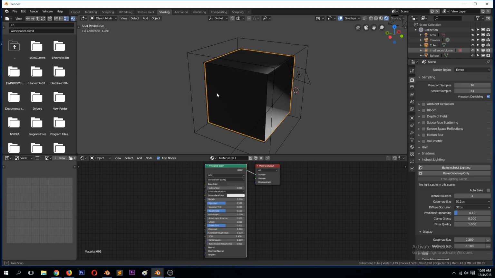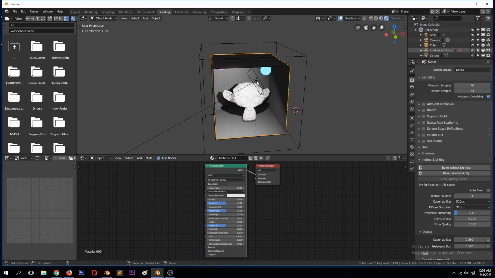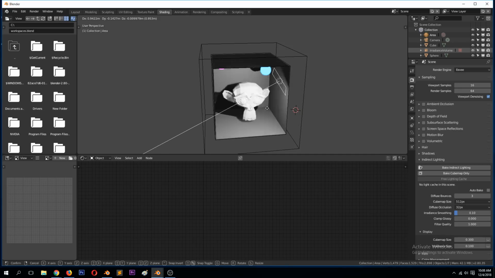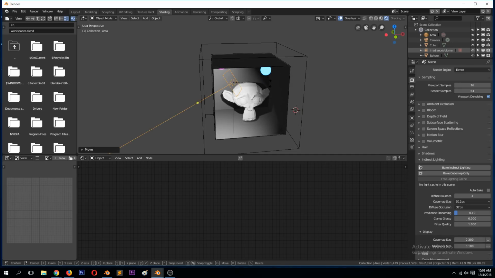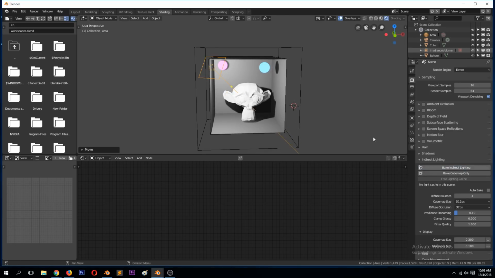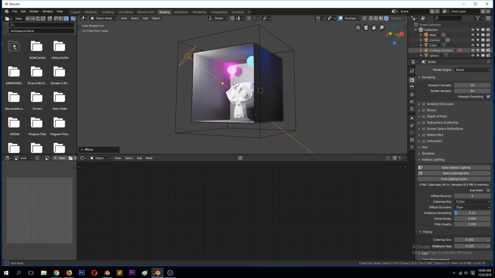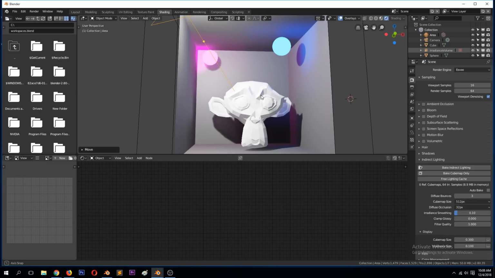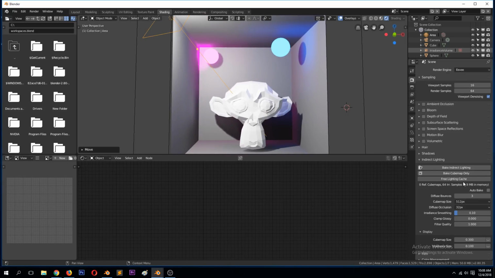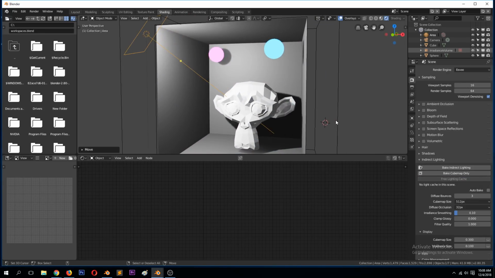So if you remove all that light, let's bake again and see what we have. You can see without baking that light, this is how the lighting would look. And if we bake the indirect lighting, this is how that would look.